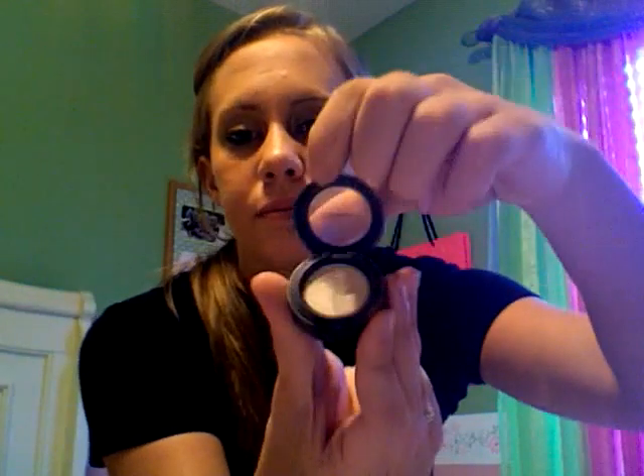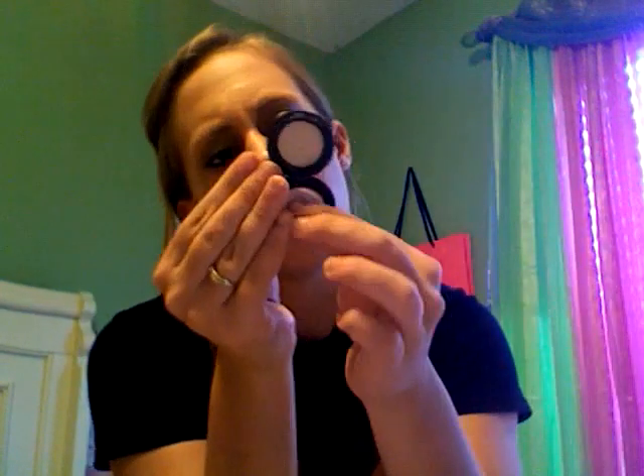This is another Bare Sensuals brush. MAC eyeshadow — this is called Shroom Satin. A Micabella eyeliner. A Cover Girl concealer. A random ELF brush — I use this for powder. Bare Minerals Warp — I use this for blush. It's kind of a dark color, so it doesn't take a lot.